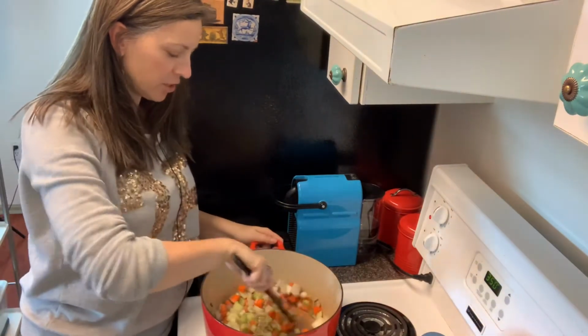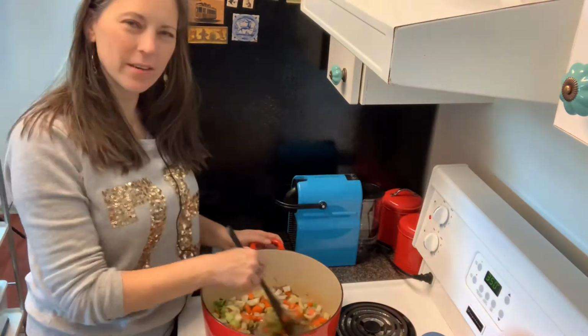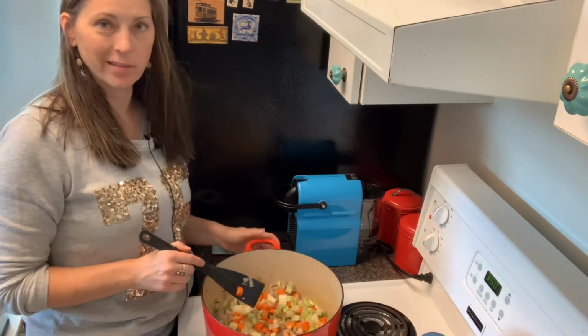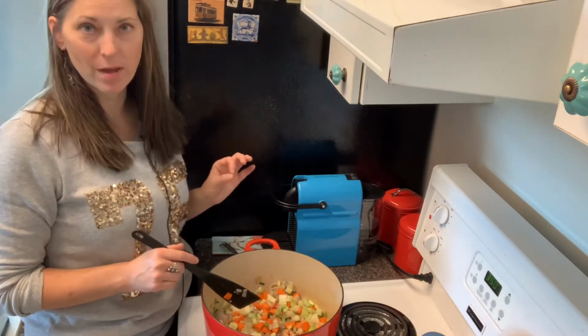Okay, I'm just going to give that a stir. I think I'm going to turn the heat up just a tiny little bit and give it another 2 or 3 minutes. And this is my favorite soup pot. It is my Le Creuset Dutch oven and I use it so much. I've gotten more than my money's worth for this guy.